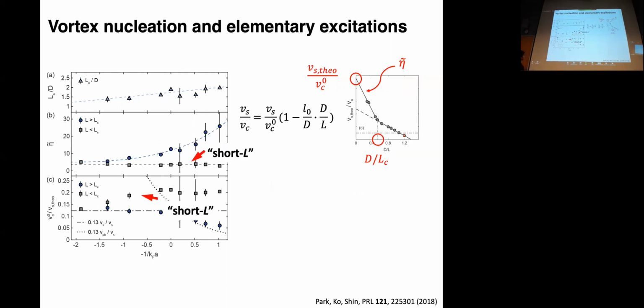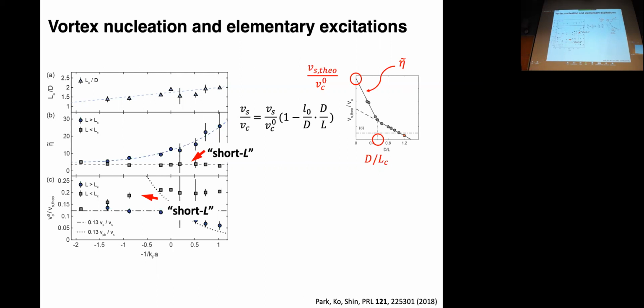Now, if I switch over to the short L branch, I'm going to bring your attention to the change of the slope as a function of the interaction strength. In the short L branch, that's just the black-gray boxes here, and the response is rather flat as a function of the interaction. The value of that is set at the same value as the BEC side slope. Just looking at this, we're led to think that maybe the short, abrupt sweep branch of the response of the superfluid might be governed by phonon excitations.